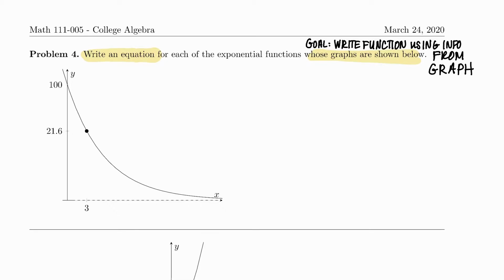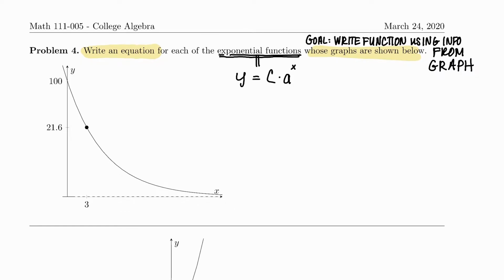Okay, and let me make a few things very clear here. These are exponential functions. On, for example, your final exam, where everything is cumulative, you might very well be asked to write an equation for a linear function instead. So don't get these mixed up. They are very different. Because this says we want to write an exponential function, that means we should be using the formula y equals c times a to the x, just like before.